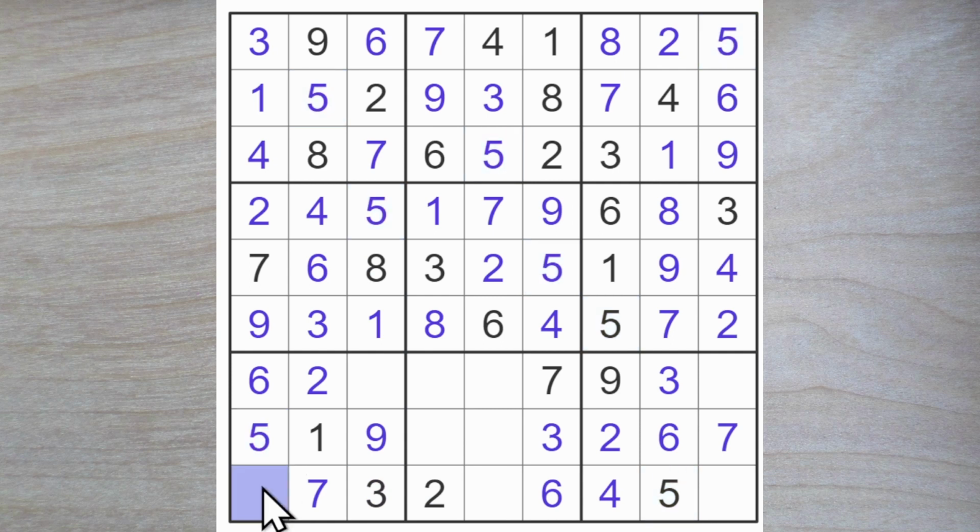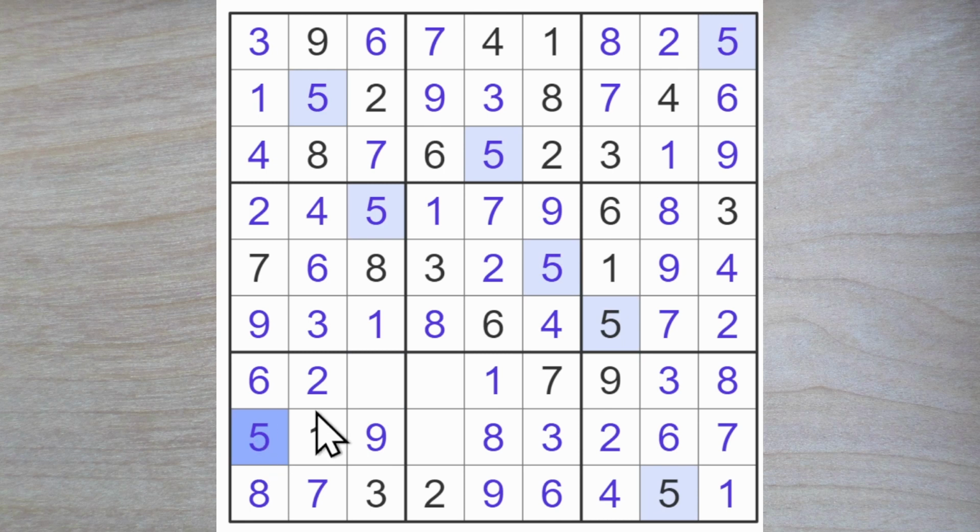This must be an 8, it's the last number missing in the column. And that gives me an 8 here and a 1 here. Now this can only be a 9 as I predicted, but now we found it by way of logic. And these must be 1 and an 8. The 1 blocks over. Here's the 8. Here's the 1.